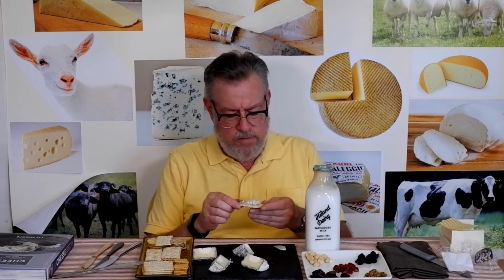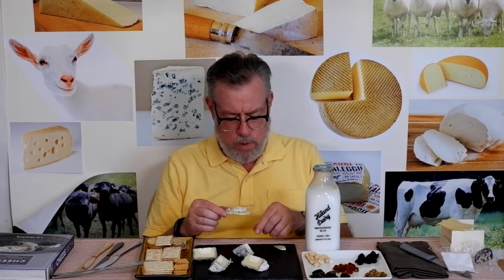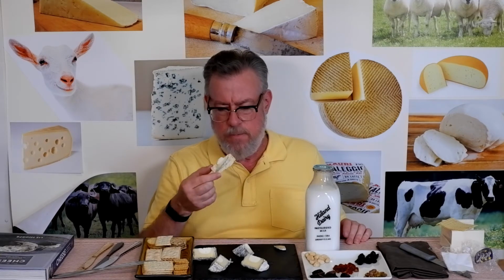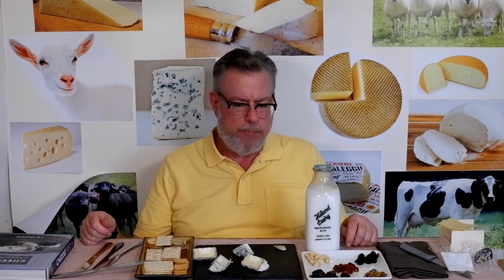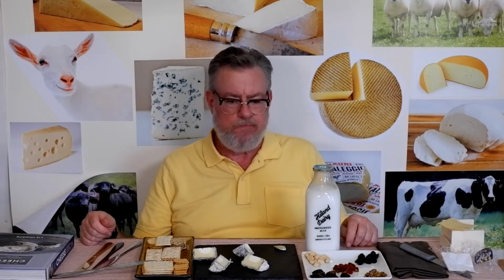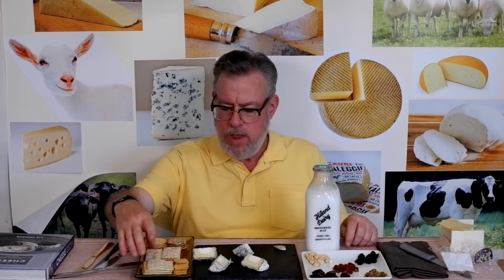A little ball of the center, which is cheesecakey in texture, is very different than the outside, which is a little wetter and more fluid. So let's go. So the cracker is not very salty at all. So the salt and the cheese stands out. Mushroomy notes from the rind stand out. Dairy notes stand out. So it's got all the things that the Brie-Like Cheeses usually have.